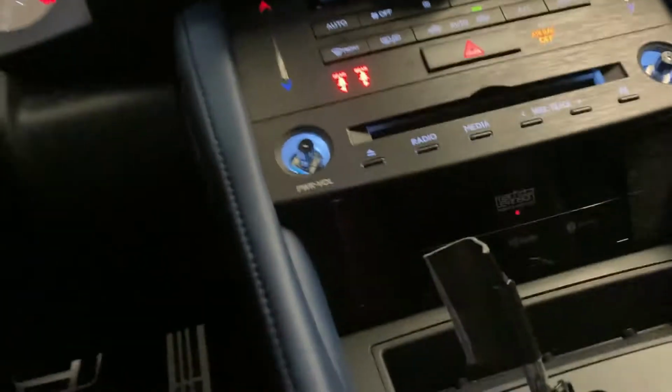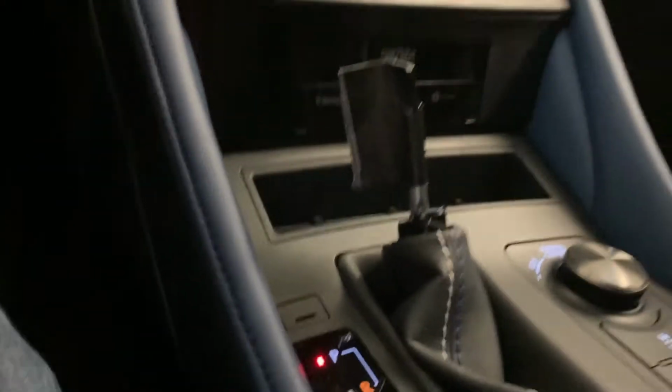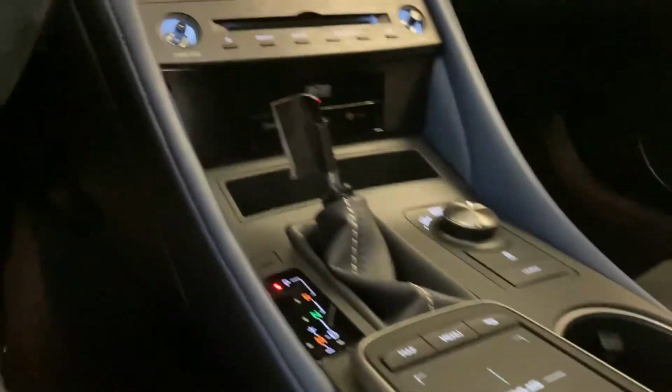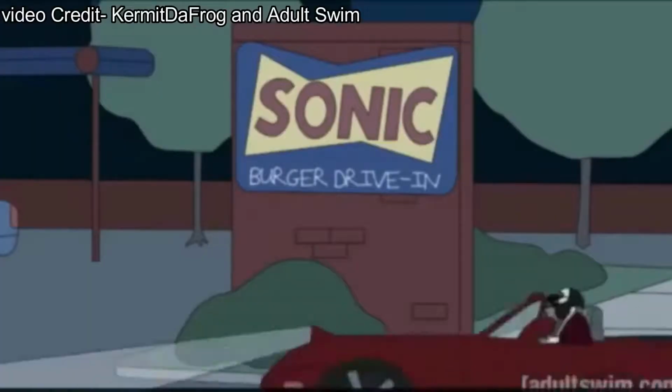These seats are really comfy, but they also hold you like an actual track car would. Like, this is a luxury car that's built for the track, and it is so very, very weird. Also, correct me if I'm wrong, but it looks like some sicko broke these things off and probably took them home. Oh my gosh, he broke off that too. It's a $100,000 car, for Pete's sake, dude. Just wanted a piece of this car, I guess. That is not how you do it. You go out and buy the whole stinking car. Idiot.